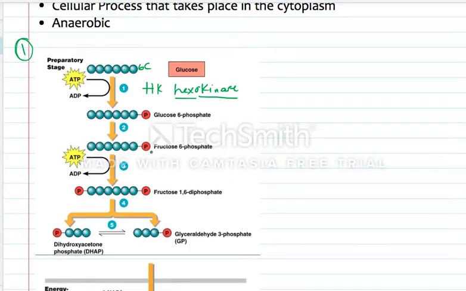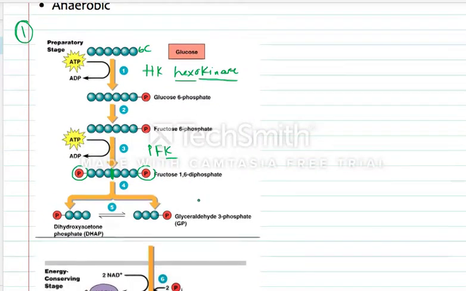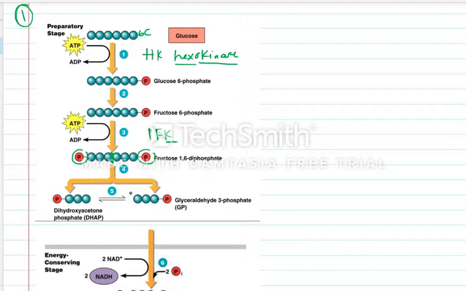Now here we have another enzyme called phosphofructokinase. Okay, so it's another kinase. It's going to phosphorylate this molecule. See, as you can see here, it adds another phosphate to another carbon by breaking a phosphate off an ATP. Okay, so now this enzyme makes fructose 1,6-bisphosphate, okay, or diphosphate. Now this molecule, you can't see it here properly, but this molecule is symmetrical. Now we've created symmetry, and in the 4th step, this symmetrical molecule is broken down to two molecules that carry 3 carbons each.